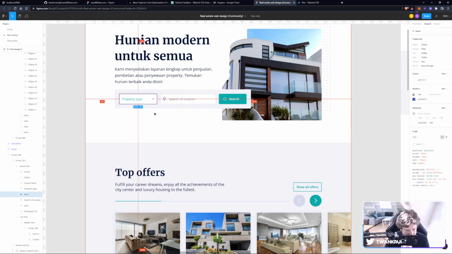Now, the way I do drop downs is I usually style the drop downs, but when someone clicks on it, you will just show the default browser drop down. A lot of designers like to design the entire drop down, but unless you want to do some fancy things with multi-select, etc., just stick to the default drop downs, for the love of God.